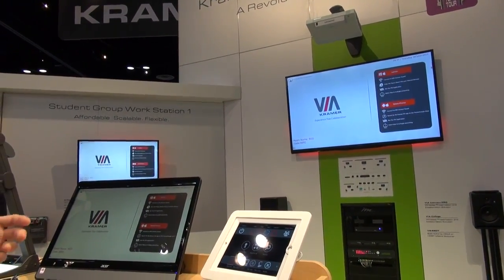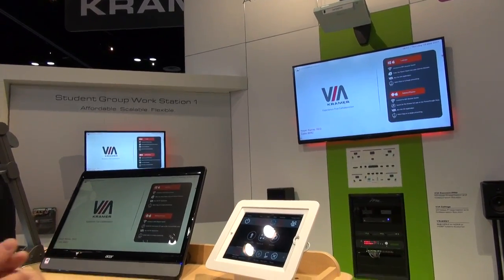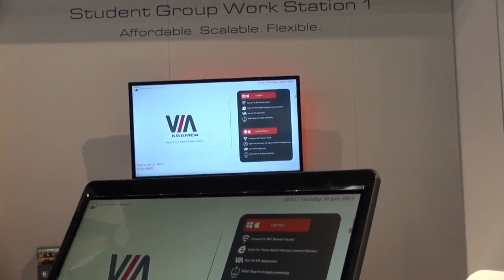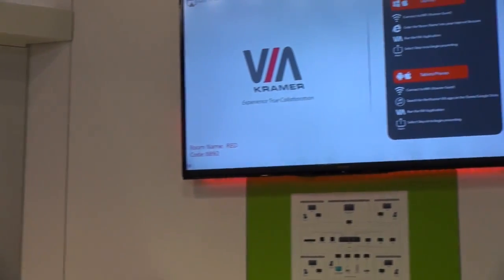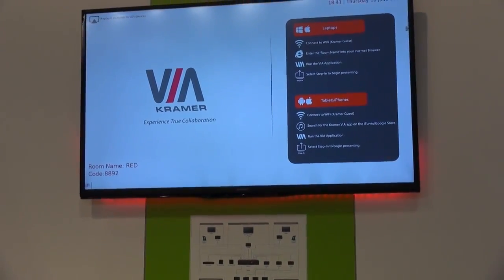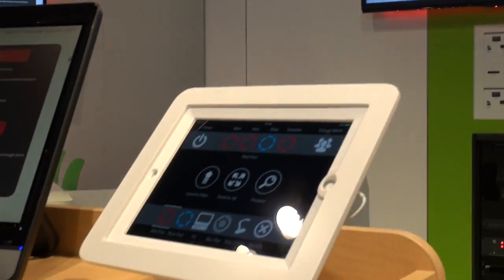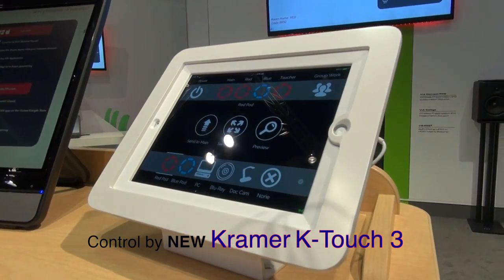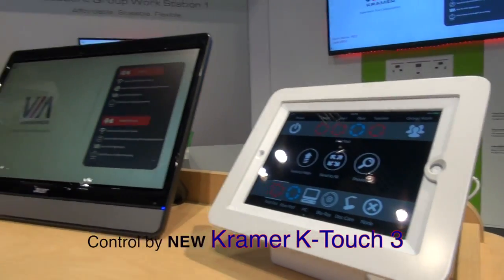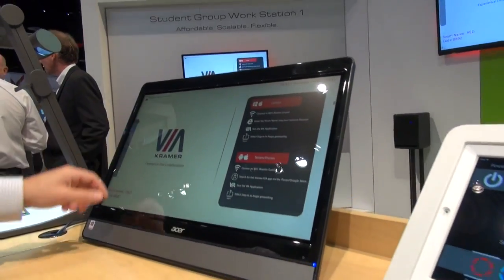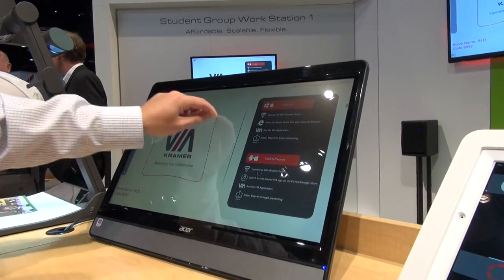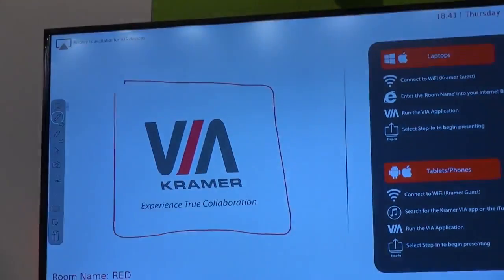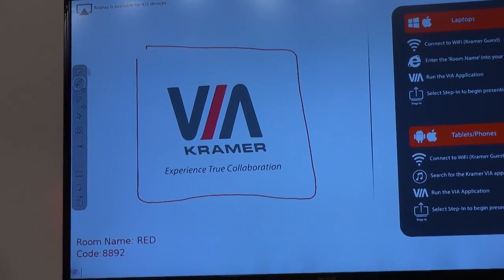Now you'll notice that we also have Philips Hue lighting behind the displays. When you switch the red pod to the main screen, the lights follow as well. The light below the main screen is now red. Just a little nice thing that K-Touch is also controlling. Because everything on the main screen is going through our VIA Collage on its HDMI input, from the touchscreen here on the teacher's PC I can turn on the whiteboard function and make annotations on top of whatever's happening on the main screen.